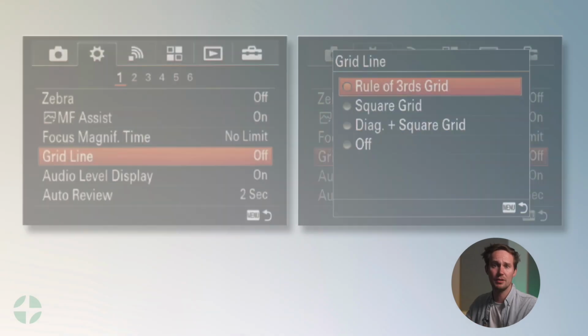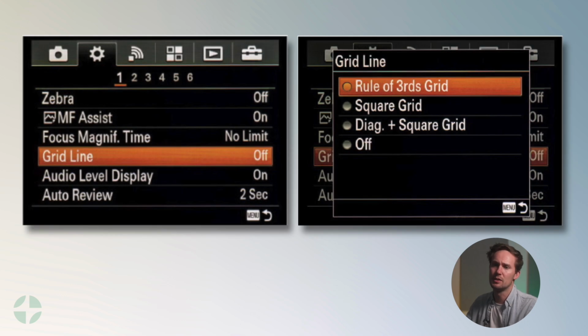Taking a look at this image, we can see that this is incorporating what we call the rule of thirds. This is a theory that stems from a long history in photography, and it's just an idea that it looks good, that it's pleasing when we break up a screen into thirds. You'll often find on the back of a camera a grid that we can turn on and off, which can be quite useful if we want to get used to that idea of what is taking up a third of the screen.